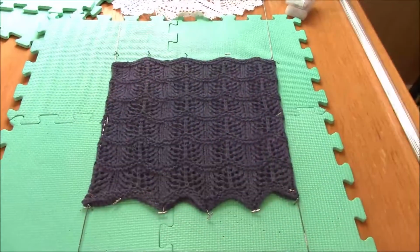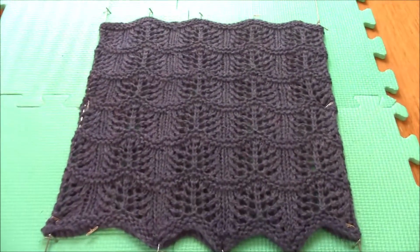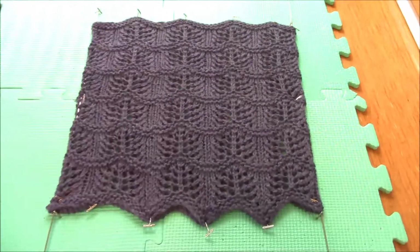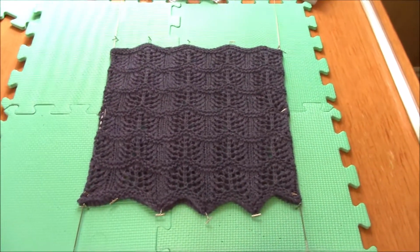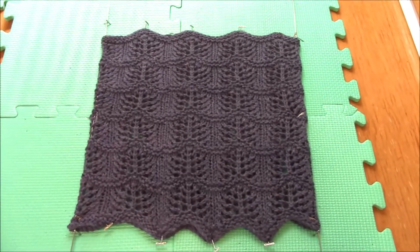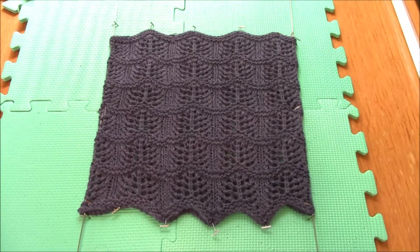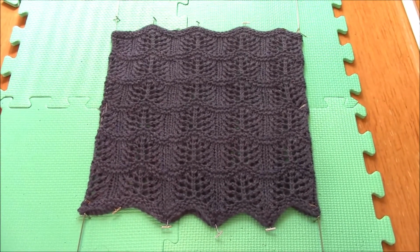The difference that it makes though when blocking. All the design is completely stretched out and looks really pretty. I think blocking is very important for showing your design. You took a lot of time in knitting it. Why not make it look as beautiful as possible?